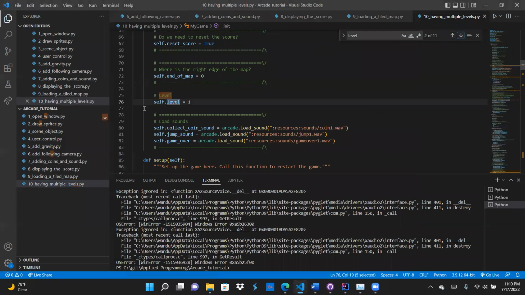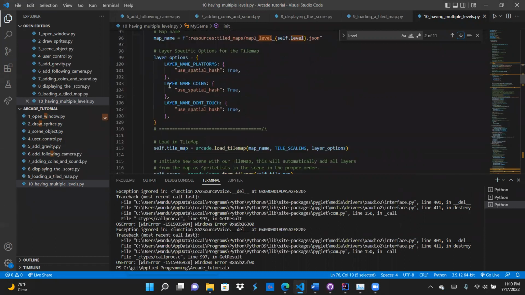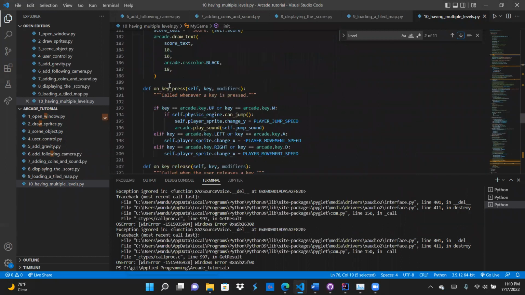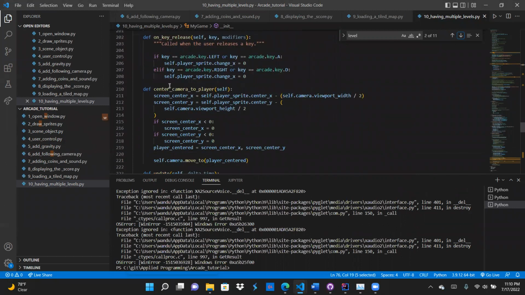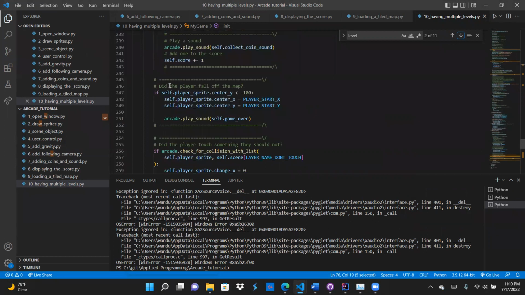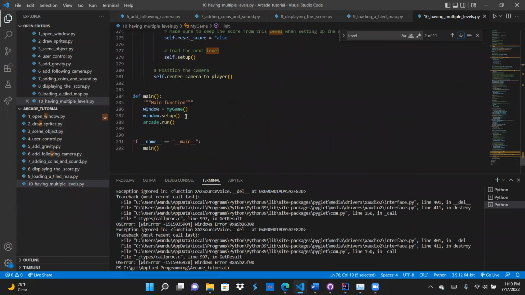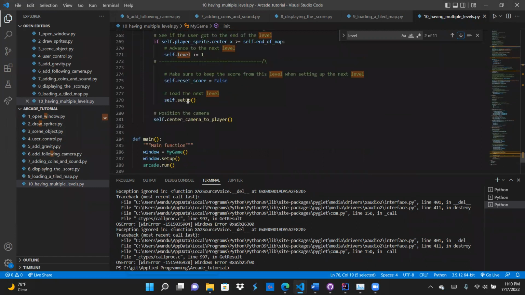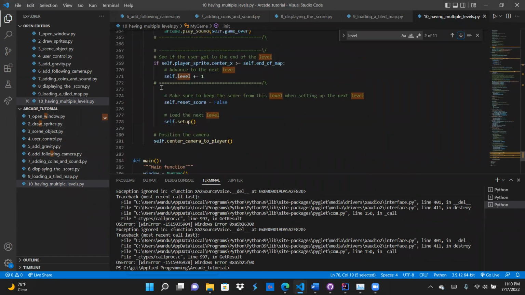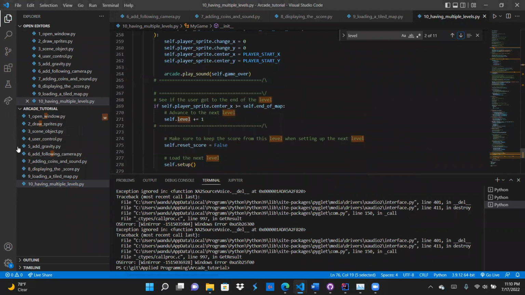Here we go. Self.levels. Now I changed mine to self.stage or stage num, but it was used the same concept, where whenever it reaches the end of the thing, it will add a number to the stage, transitioning them to the next stage using a setup, self-setup right here. As you can see, that's where it's doing it. It will do it if this, and then it will add the new map.